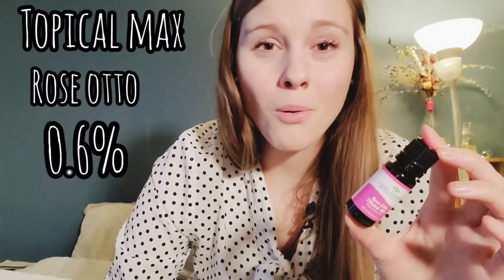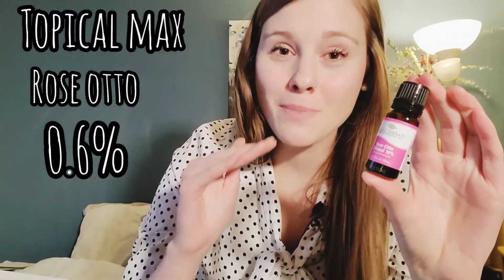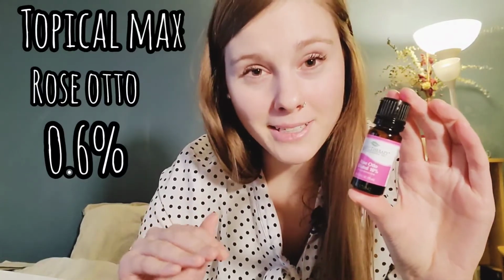When it comes to Rose Absolute, it has a higher topical max of 2.5%. So when I'm using Rose Absolute, I'm not going to want to exceed the dilution rate of 2.5%, whereas Rose Otto has a lower topical max of 0.6%. So that is pretty low. It's something you may want to consider. Another reason why I do like Rose Otto already diluted is because it's easier to respect the topical max when I'm formulating a product, because then the batch doesn't have to be that big to reach that 0.6%. Sorry, this might be getting a little technical, so I'm hoping that kind of makes sense, but it's okay if it goes over some people's heads because I don't know where people are in their essential oil journey.